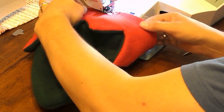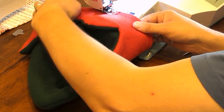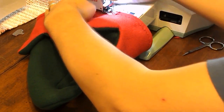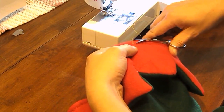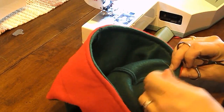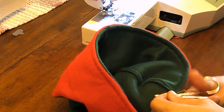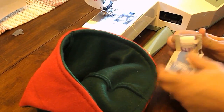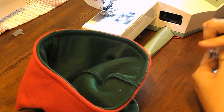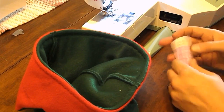And we're right to the beginning again. And I'm going to stop it right there. Lift up my foot and trim those. Now if I want to put an elastic in here, what I'll do is I'll take my elastic, which I have some in here that I haven't even opened yet, and open that up.